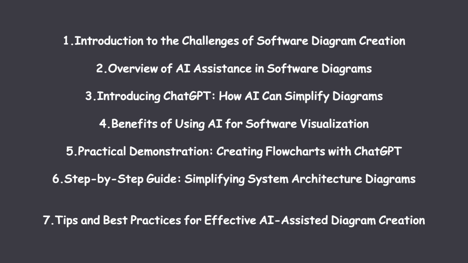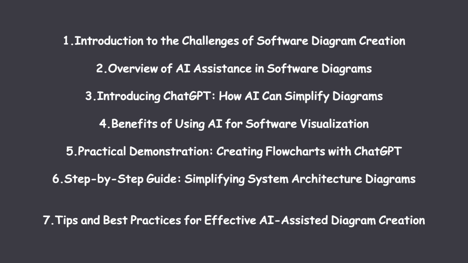Today we are going to understand how we can utilize AI tools for creating software diagrams. Software diagrams are a very essential part of a software developer's life. So how can we utilize AI tools for creating these software diagrams, and how quickly can we create them? Believe me, after going through this video, you will be able to create any software diagram within 2 minutes.